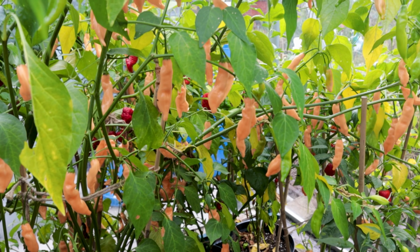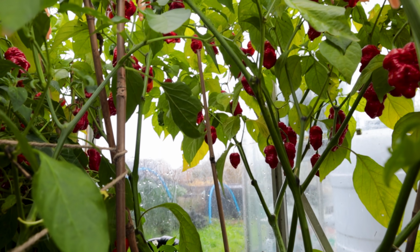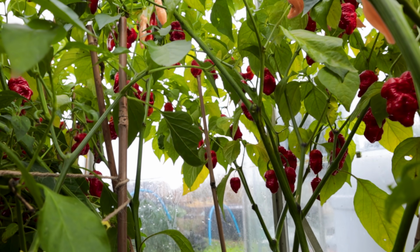Do bear in mind that this guide is aimed at relatively beginner or intermediate growers, and it's aimed really for maximum plant size and maximum harvest at the end of the season. So that might not be your goal, and do bear that in mind as we go on.